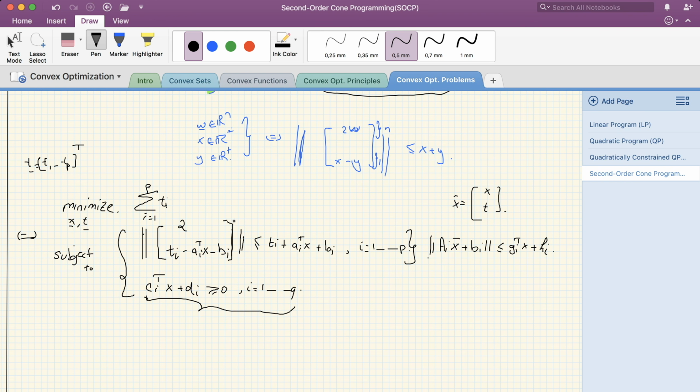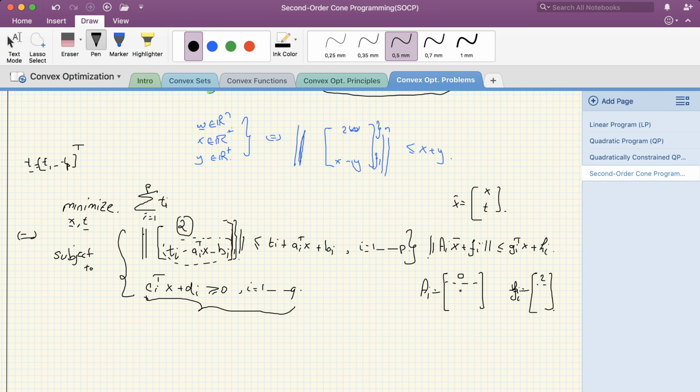Okay, so how do we achieve this guy right here using A x bar plus bi? Well, we can pick, if this is my AI, I can pick an AI such that its first row is all zeros, and a BI such that if I compute AI x bar plus BI, the first entry will be 2, right? And now, so that I pick the second entry to be Ti minus AI x plus BI, how do I do that? Let me call this an FI, because we already used the BI here, right? Just for notation's sake. So plus FI, and this guy will be my FI, okay?